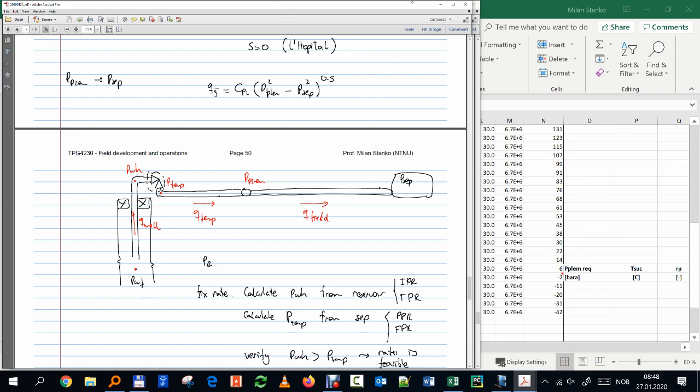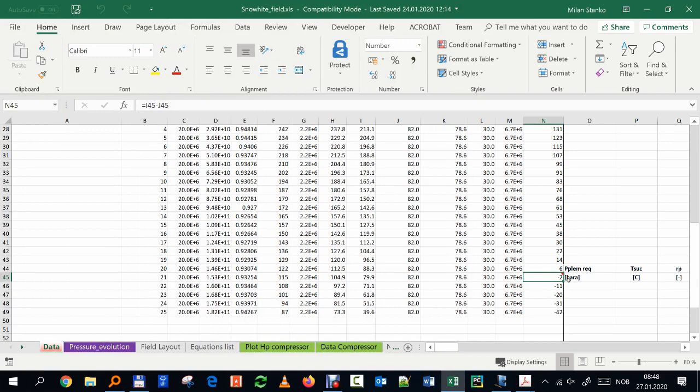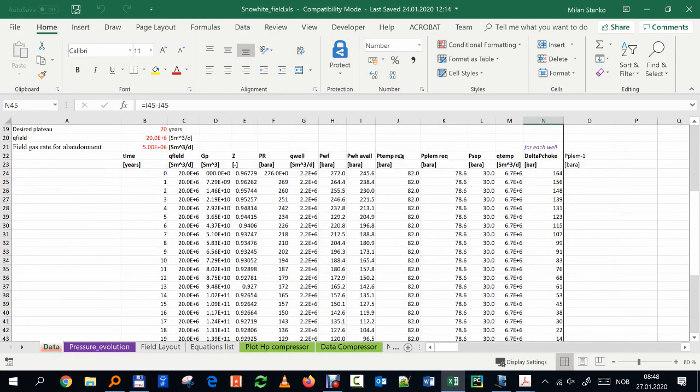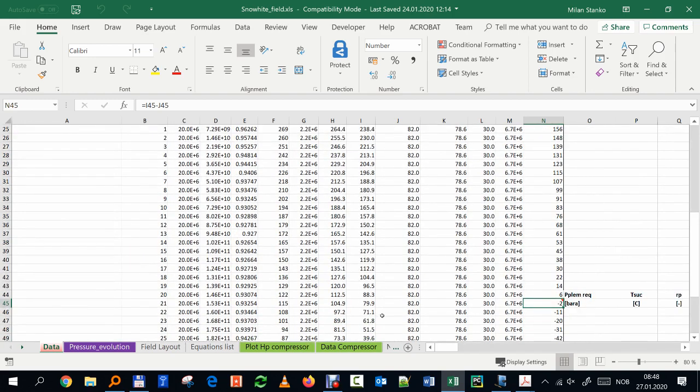And that is equivalent to not making any change, because now I could say this pressure is equal to that pressure somehow here in my Excel sheet. But I don't want to spoil the equations or start messing with my layout. So I'm going to say, if this one becomes 0, that means an open choke. So how do I make this become 0?